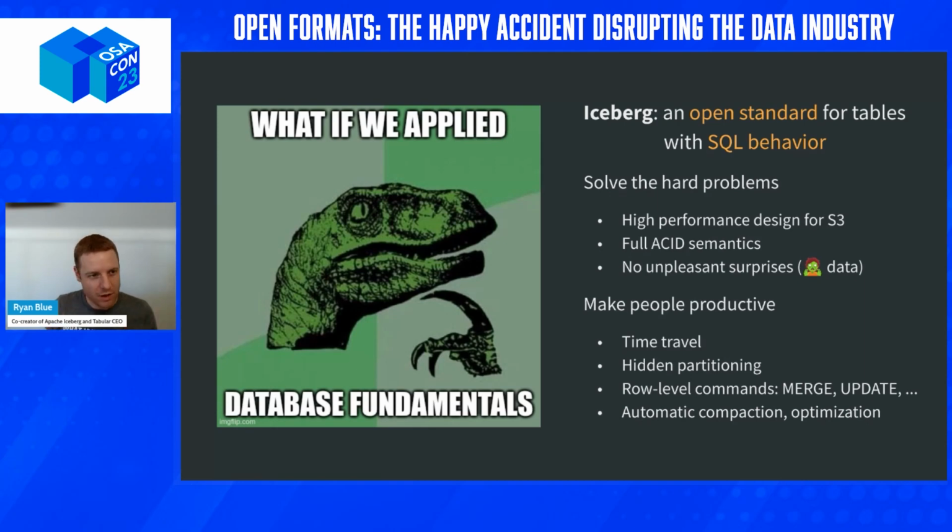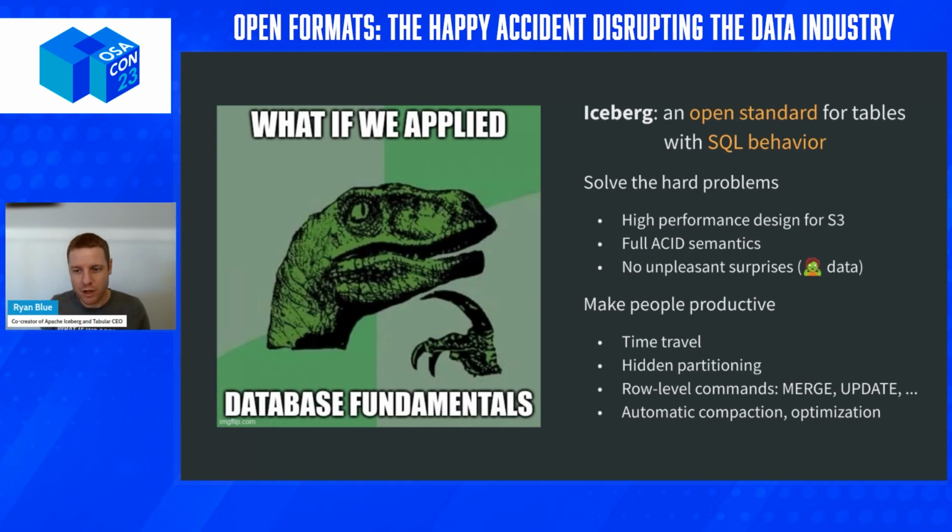So when we created Iceberg and said, we're going to make all of these things work, we're going to solve all of those performance and cost, correctness issues, and data engineering challenges, we said we need to solve all three of those and bring in the database world. So we built a high performance design for S3 to address that cost and performance, where we can actually filter out a whole lot more data, and where we can just find data files and what's in our table much more quickly. It's basically a tree structure on top of those files.